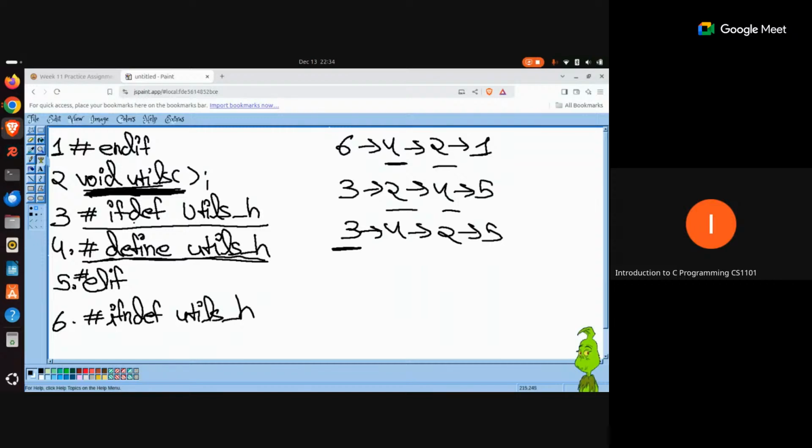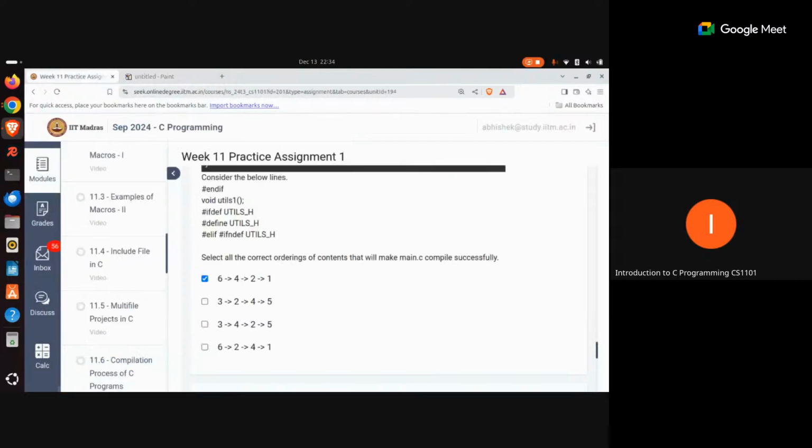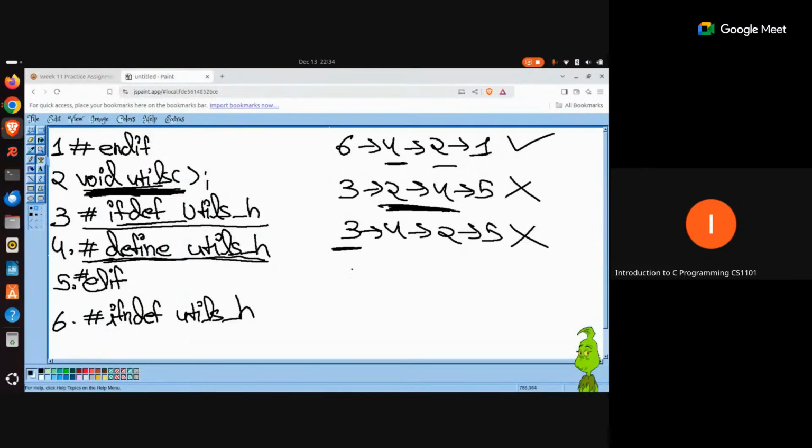Okay, 3 means if def, this is false. So 4, this 2. This has simply reversed the order of these two statements. Both of them are not going to be executed, so this will not work either. The first has worked, the second and third have not worked. Well, the fourth will definitely work, because this is the only option that we are left with, and since it is an MSQ.